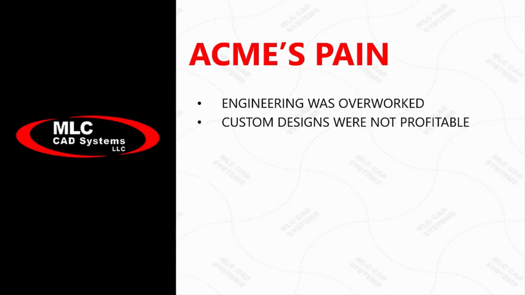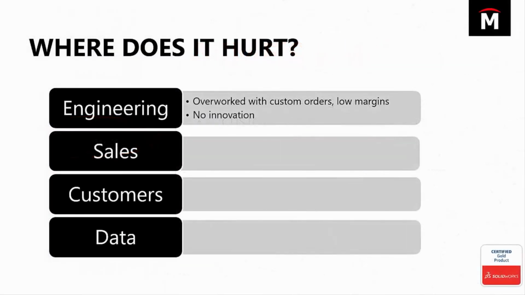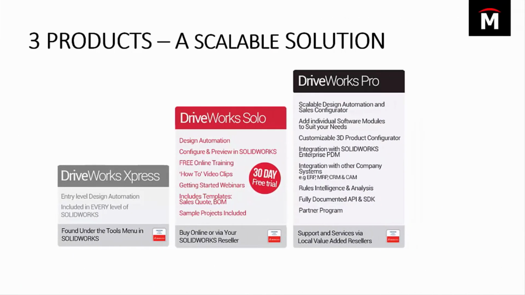So when we start to look at ways that DriveWorks can solve these different issues, we start looking at the full solution stack. And when we're specifically talking about engineering issues, the first thing that we can often look at is DriveWorks Express. So DriveWorks has three different offerings. They have DriveWorks Express, Solo, and Pro, and you can basically scale all the way up.